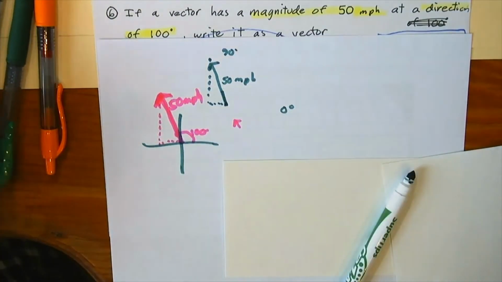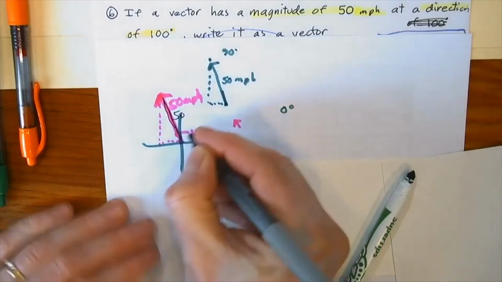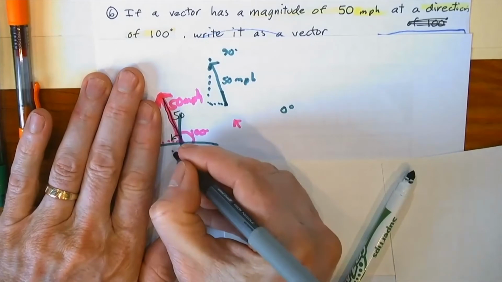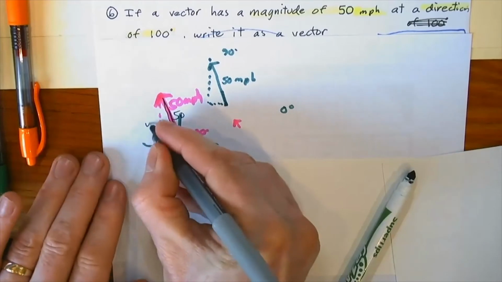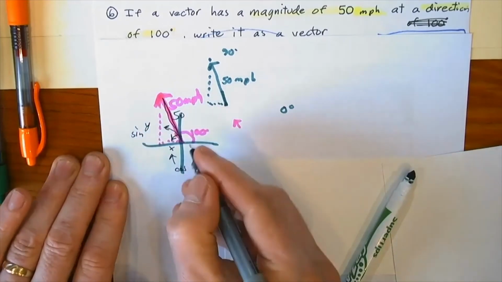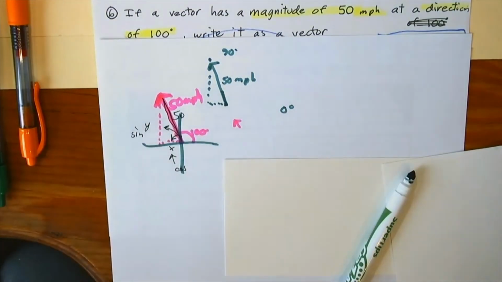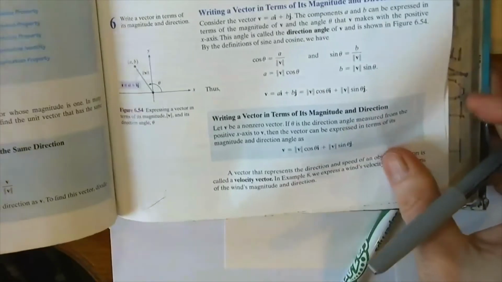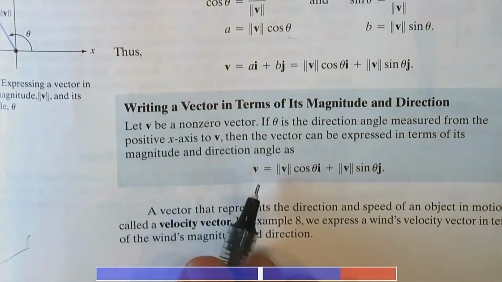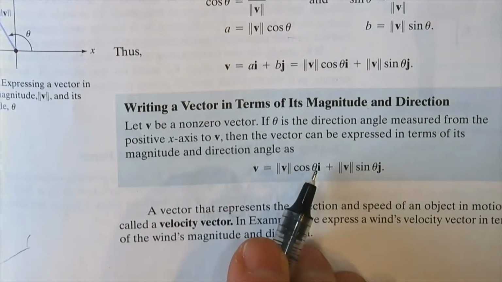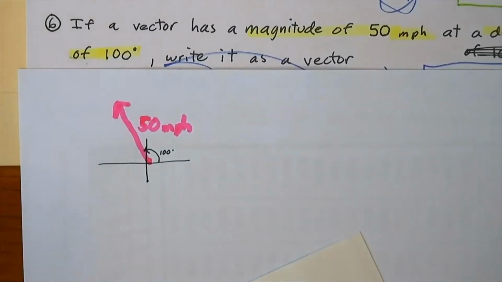Well, trigonometry. Remember, if this is 50, if I want to find the x part, don't I use the cosine? And don't get scared. And if I want to get the y part, don't I use the sine? Opposite over hypotenuse, adjacent over hypotenuse. Well, they summarize this into a nice, easy rule to help you not get too lost. It's right here. You're going to write the magnitude of the vector, cosine, sine. Okay, we'll try it out. Don't worry, it's not that hard to do.